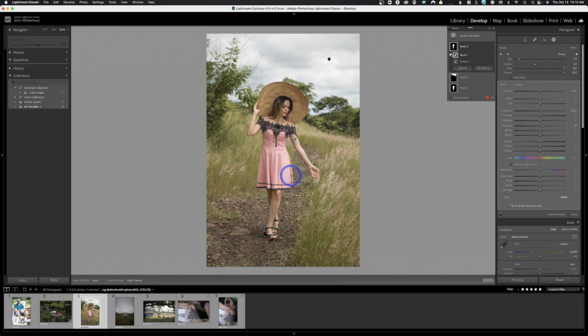Now, the color's a little off, so I can come down here. I'm going to actually slide, and this is difficult. I will tell you right now, if you're using Photoshop, do this in Photoshop because it's so much better. You don't really have a lot of control here when you're doing selective adjustments. But if I make this adjustment and I move it this way a little bit, I can yellow up her skin and change it from that kind of magenta color. So I don't want to go a lot. I actually just want to do like a teeny bit. So probably like 2 or 3.